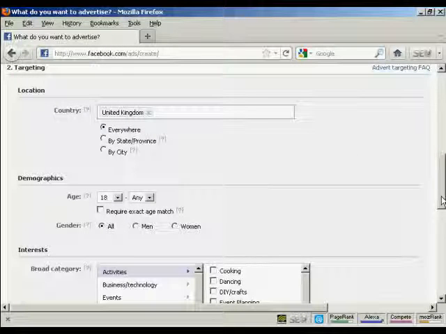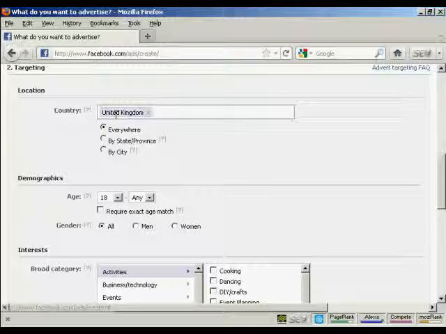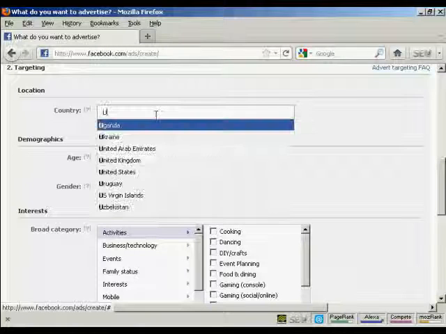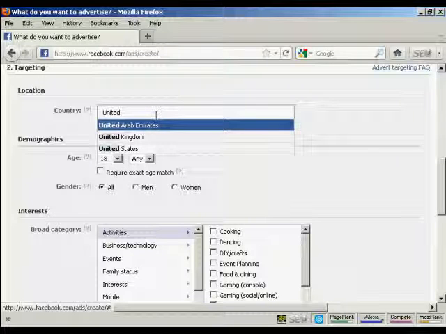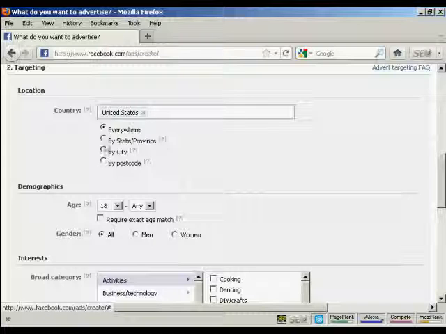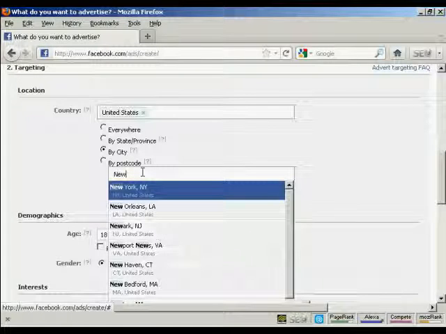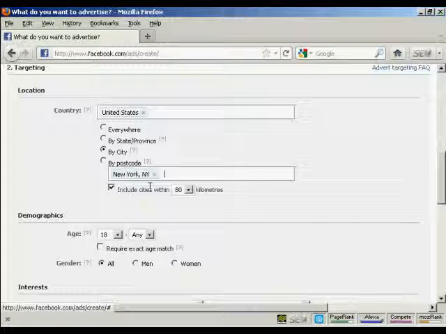And here's where you can start being really specific as to the audience that you're going to target. First of all, you want to have the country. Well, it says in my ad that it's in New York City, so I'm going to select United States. And by city, so click here on this radio button and enter a city. Yeah, New York, New York.